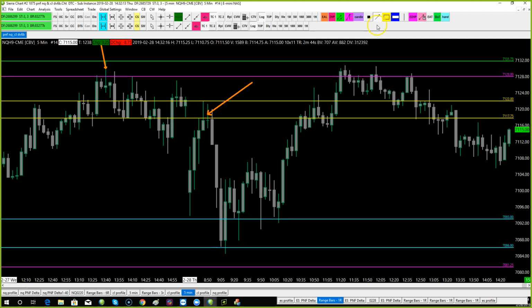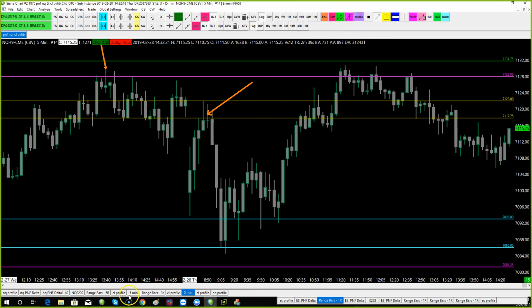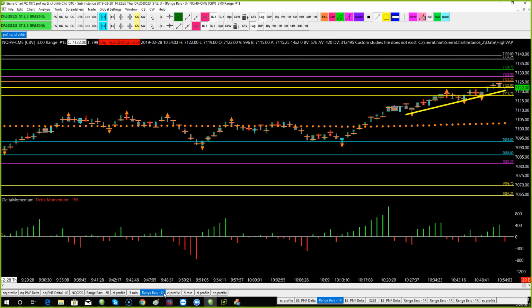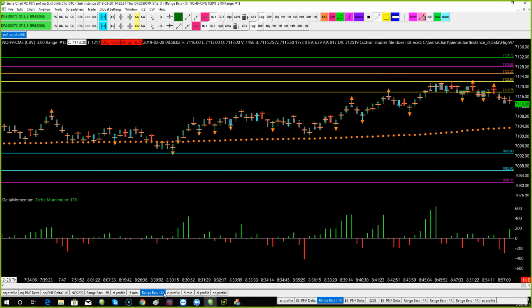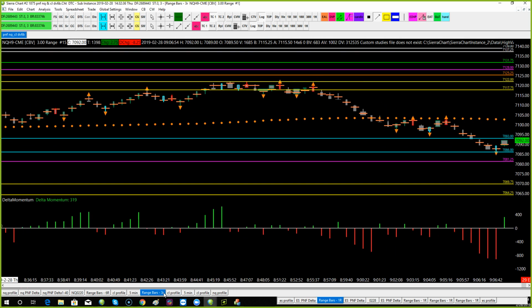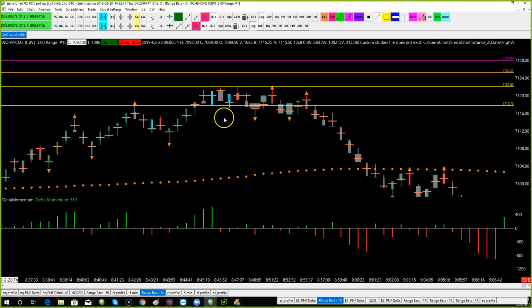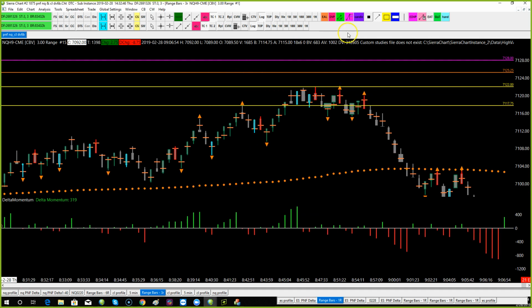Number two, when you look at that setup, it had everything I wanted on the day. There's my range bars, came over here. I bet my notes are still on it from there. Let's see if I left the arrows or if I erased them. There we go, right? What did that have that looked fantastic? If we stretch that out, we are pushing into resistance. From the open, back over here, we get the biggest push up.